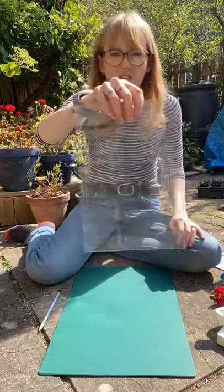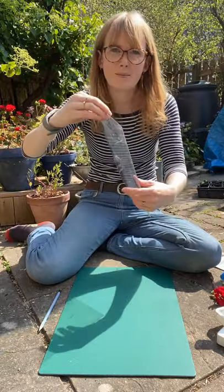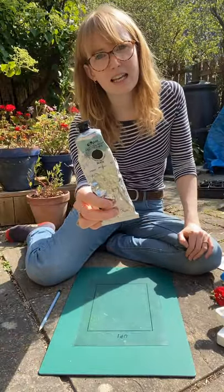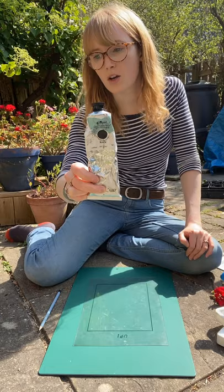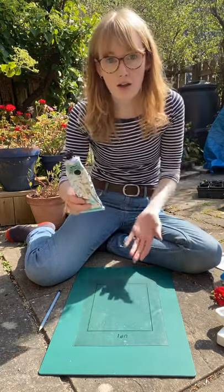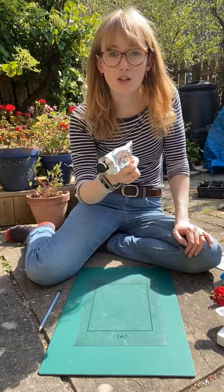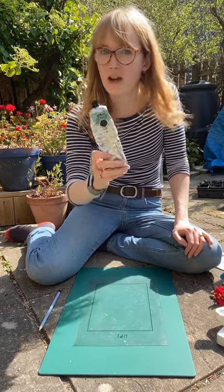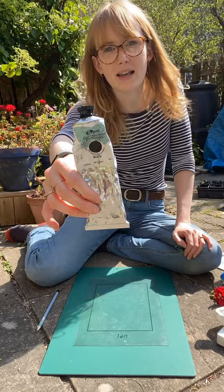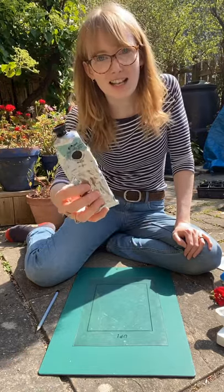You're going to need a sheet of plastic, or sometimes you can use toughened glass. A printmaking ink — an oil-based ink is better here because it's going to stay open for longer and we don't want it to dry so quickly that we can't get our print made in time. You can try using a water-based ink if that's what you've got to hand, but you're just going to need to work a little bit faster. I'm using Caligo SafeWash ink which is oil-based but water washable, which means you can wash it up with soap and water, so I'm not going to have to deal with any mess in my kitchen sink later.